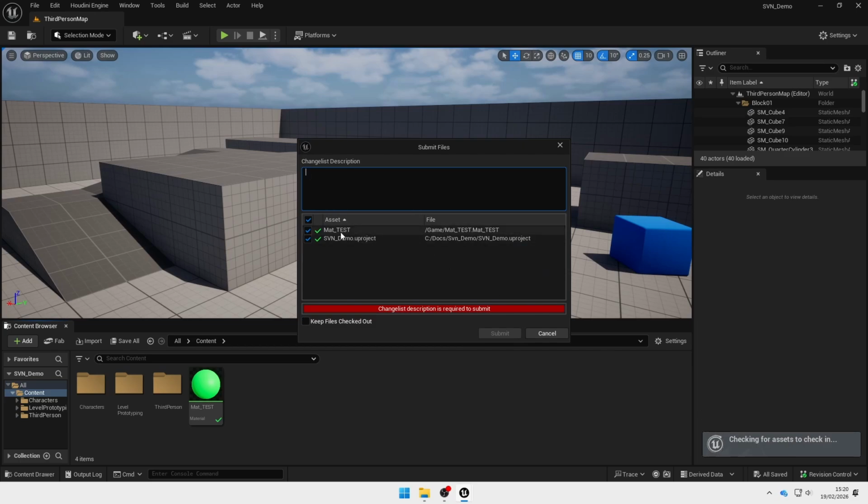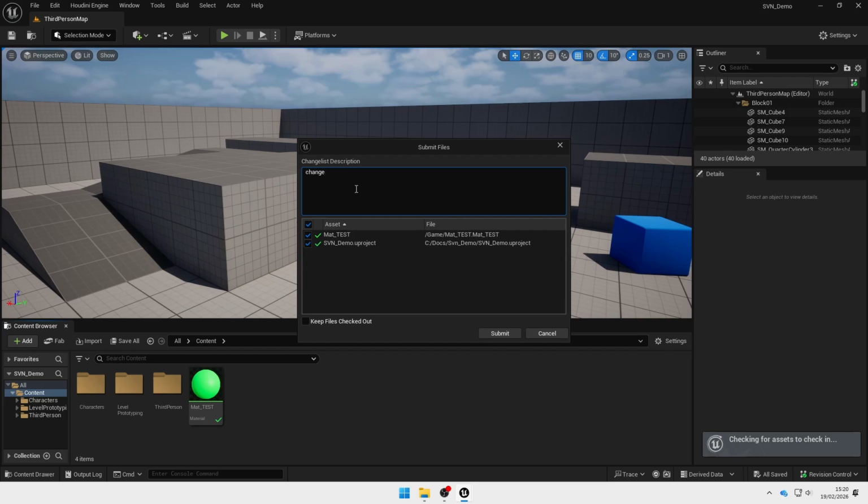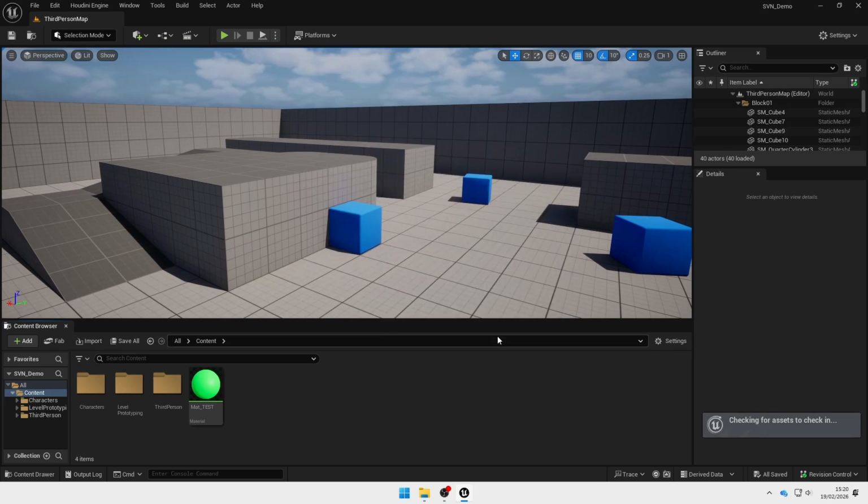And it's going to note that this material has been updated. And we can say changed color. You can press submit. If you're going to make more changes, and this was just the first step, you can keep the file checked out. But as I'm not going to, I'm just going to keep that unticked. So let's send that off to source control. We're now at version 5.